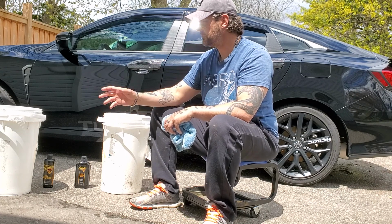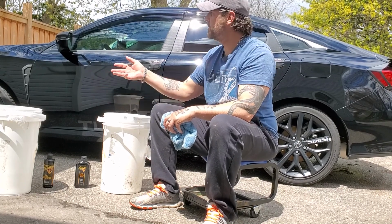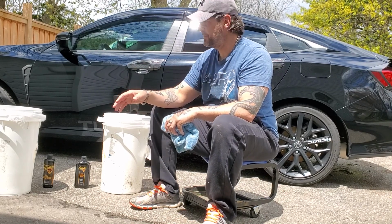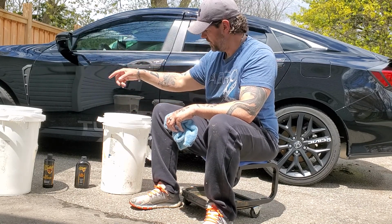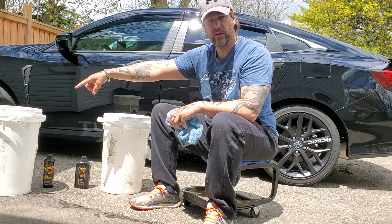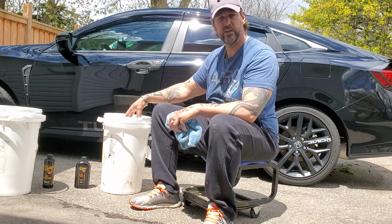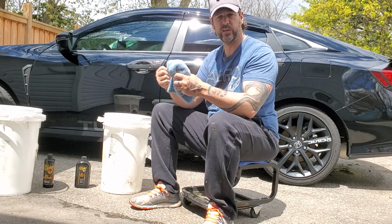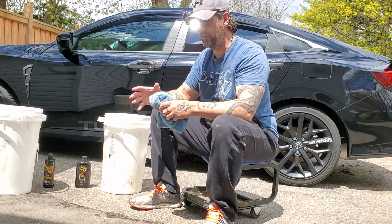So again, rinse the vehicle. If you have a foam cannon, then rinse, then wash. Start from the top. I do two, maybe three swipes, depending on how dirty the vehicle is. Then I rinse. I already have another wash mitt sitting in the soap, so I take the one that's sitting in the soap and do a couple of passes. Then I put it into the rinse, and just keep repeating the process. So you always have a wash mitt soaking in the soap. It's all encapsulated with the soap, you put it on, it's all nice and slick, so you're not grinding dirt into your paint.